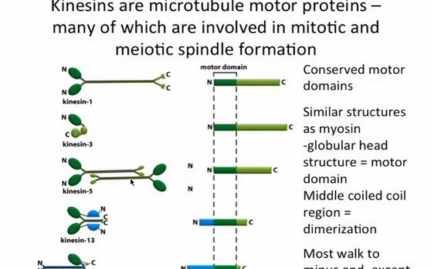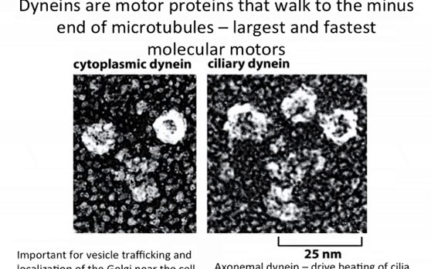And often their cargo is bound to the C-terminus. And most walk to the minus end except for one of them. Which one? I don't know. Why didn't I write that down? Don't worry about it. I'm not going to ask what moves in which direction. So do not memorize which direction things walk in, because I'm telling you right here, most of them do this except for this. So that just says right there, there's diversity in what these guys do. But you should memorize that myosin only works with actin.